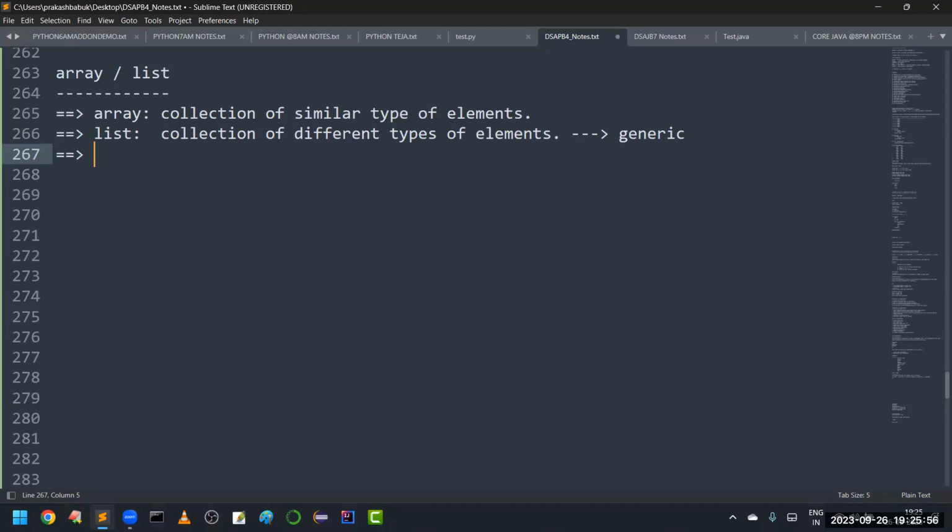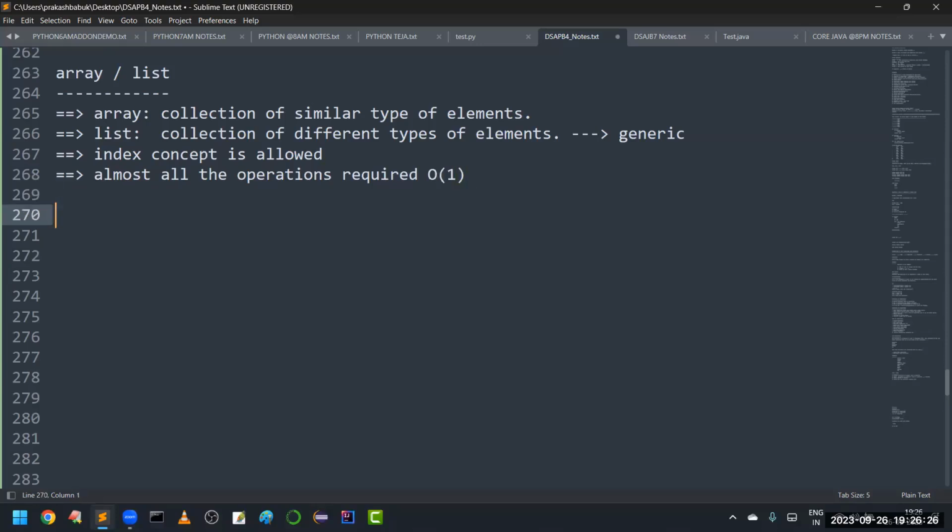Right, sir. Good. Next, in the array, or if you take a list, the index concept will be there, right? So the index concept is allowed. Whenever you are using the index concept, almost all the operations take big O of one, unit time.